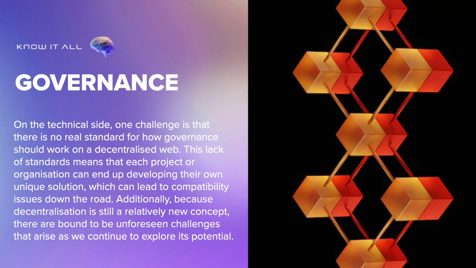On the technical side, one challenge is that there is no real standard for how governance should work on a decentralized web. This lack of standards means that each project or organization can end up developing their own unique solution, which can lead to compatibility issues down the road. Additionally, because decentralization is still a relatively new concept, there are bound to be unforeseen challenges that arise as we continue to explore its potential.